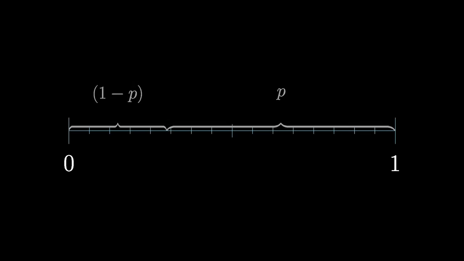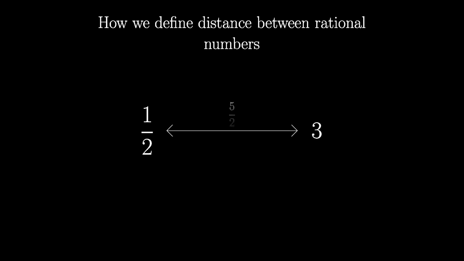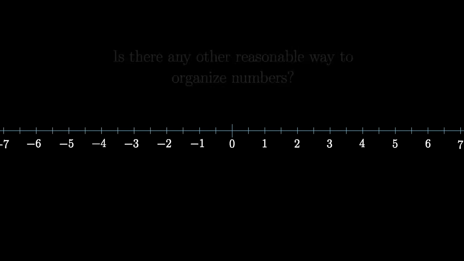Again, to make things more general, you look for any place where you made an arbitrary choice. Here, that place turns out to be very sneaky. So sneaky, in fact, that it took mathematicians until the 20th century to find it. It's the way that we define distance between two rational numbers. That is to say, organizing them on a line might not be the only reasonable way to organize them.